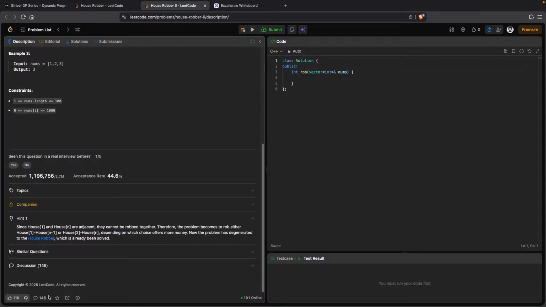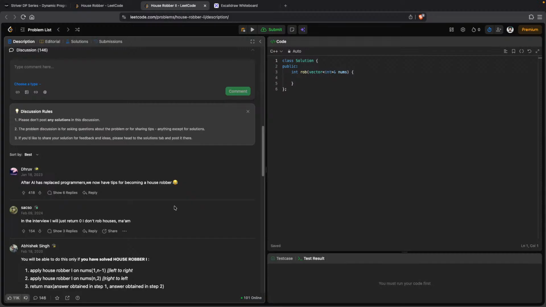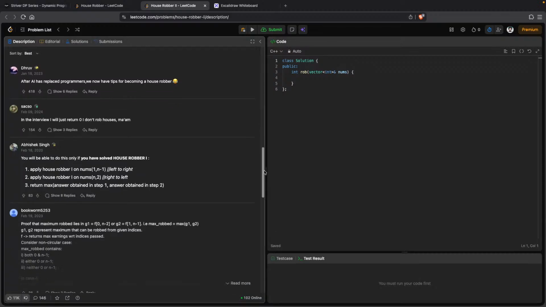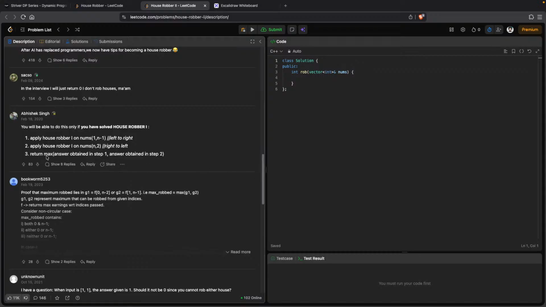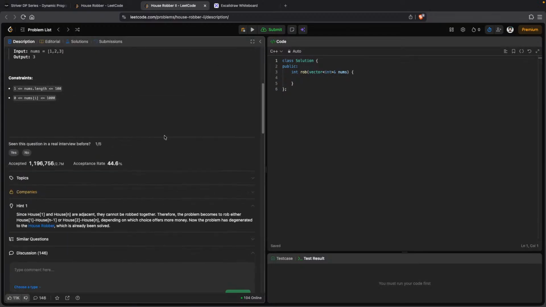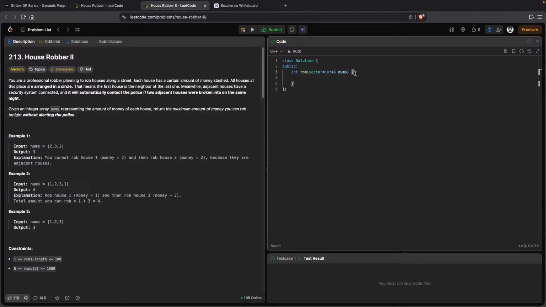There's a first condition for that. So here you are getting the time complexity of 2n.